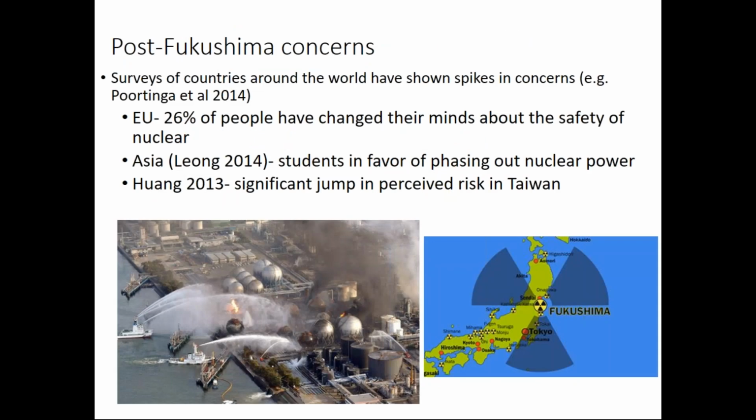So let's move along now. The implications of Fukushima, I think some things that we can learn from this, is that people can change their mind about radiation based on events that happen. When they polled people after the Fukushima disaster, they found a lot more heightened anxiety about nuclear power than there had been previously. In fact, a lot of the nuclear power development programs were put on pause for a few years after Fukushima, because governments realized that Japan had upped the outrage around nuclear power siting, which, if anybody is familiar with this area, you'll know that most people don't like nuclear power plants put in their backyard.